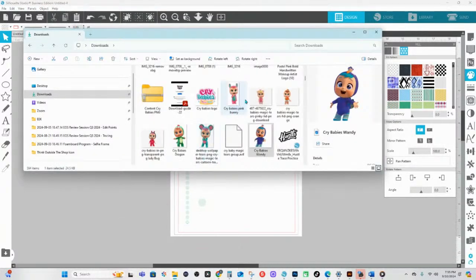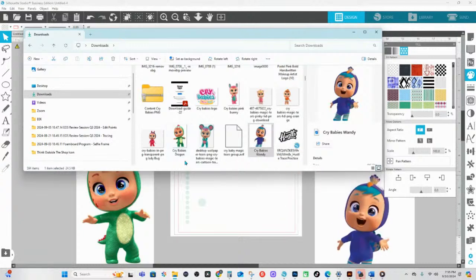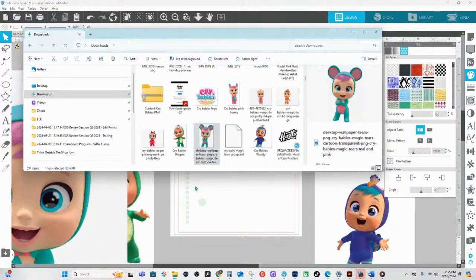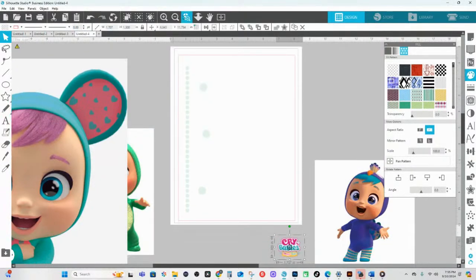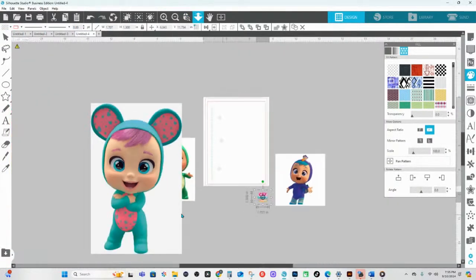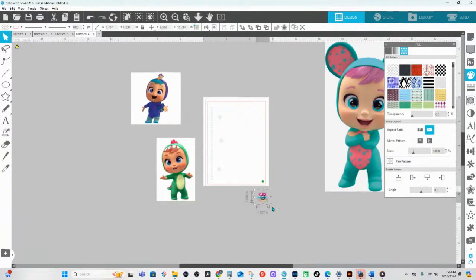I made it 10 inches. I made it 5 inches. I made it whatever. Why is it the wrong size? Okay. I don't think any of these are actually PNGs. There's a PNG. Perfect. There we go. This is a party request that I got recently.